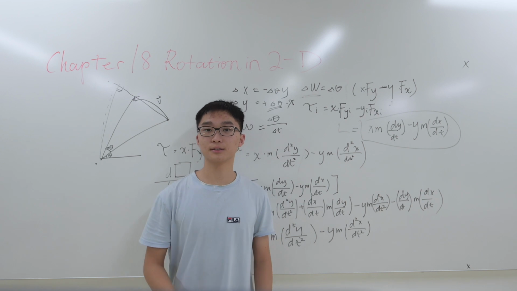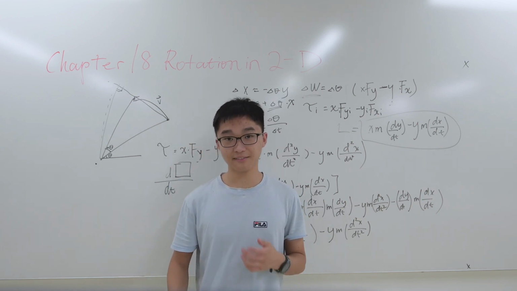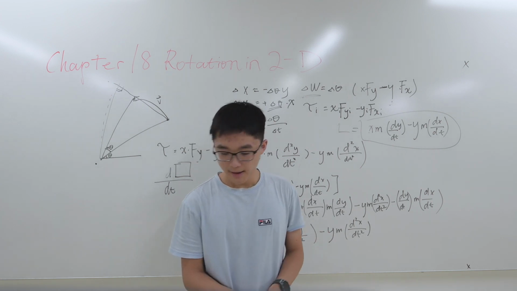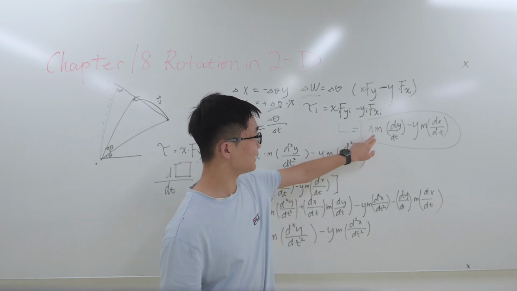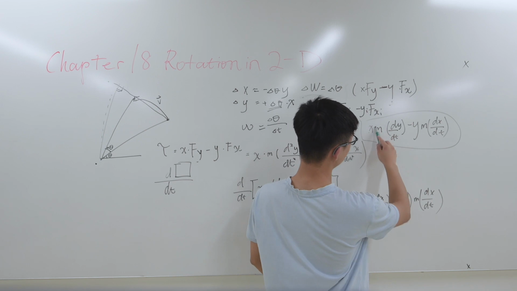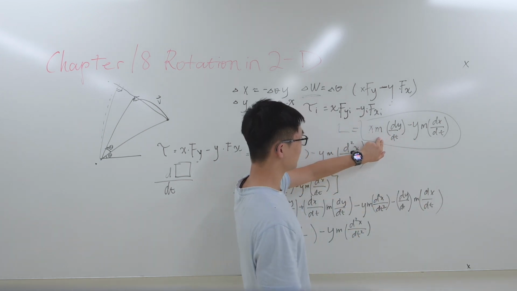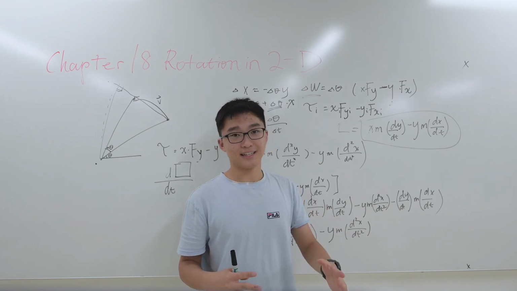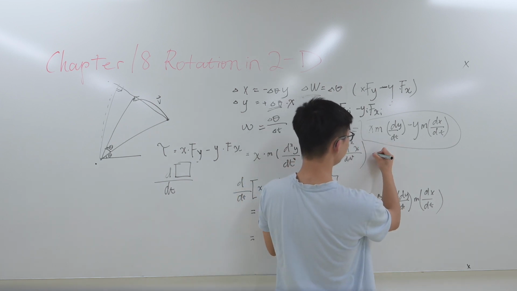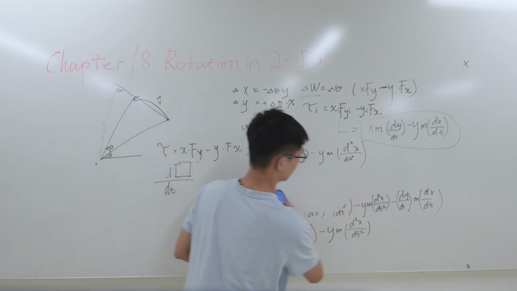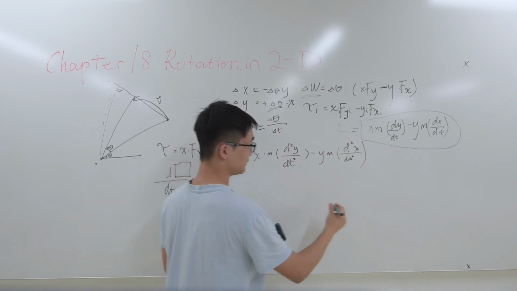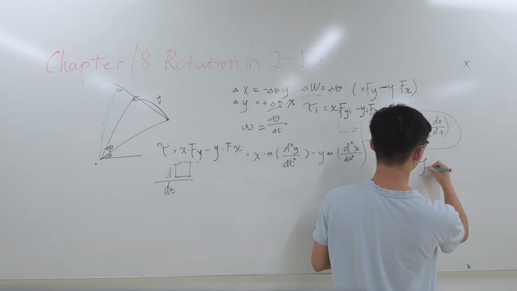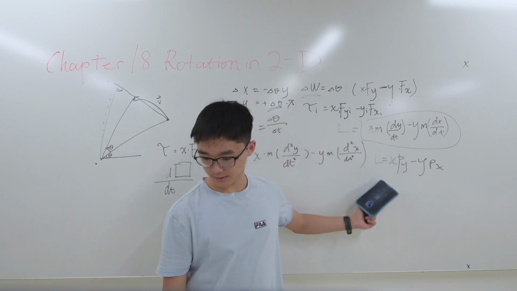It is also quite important to note that this is relativistically correct, which means that in Einstein's world, this thing is also correct. And if we look at this more carefully, what is this? m times dy/dt. Isn't it p, the momentum of linear motion? So now we can see that physics is intimately connected. So we can rewrite this L as x py minus y px. So this is one way to calculate it.